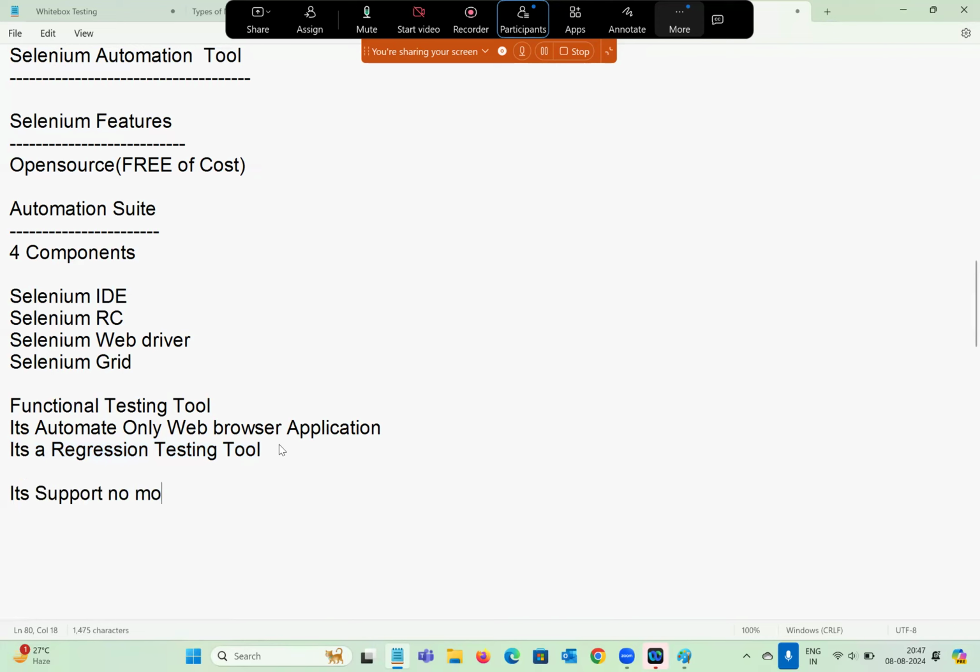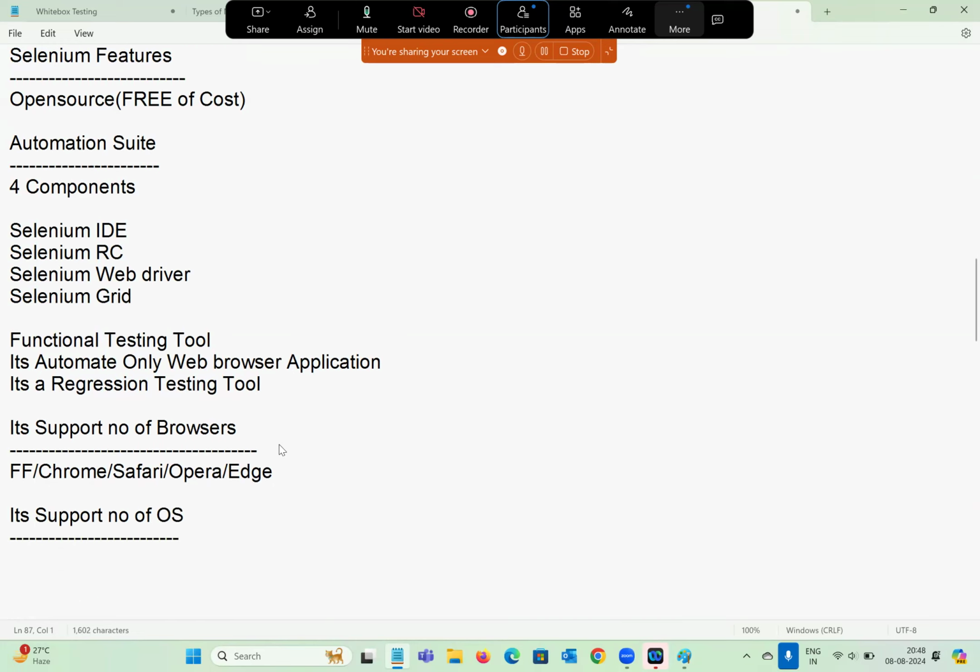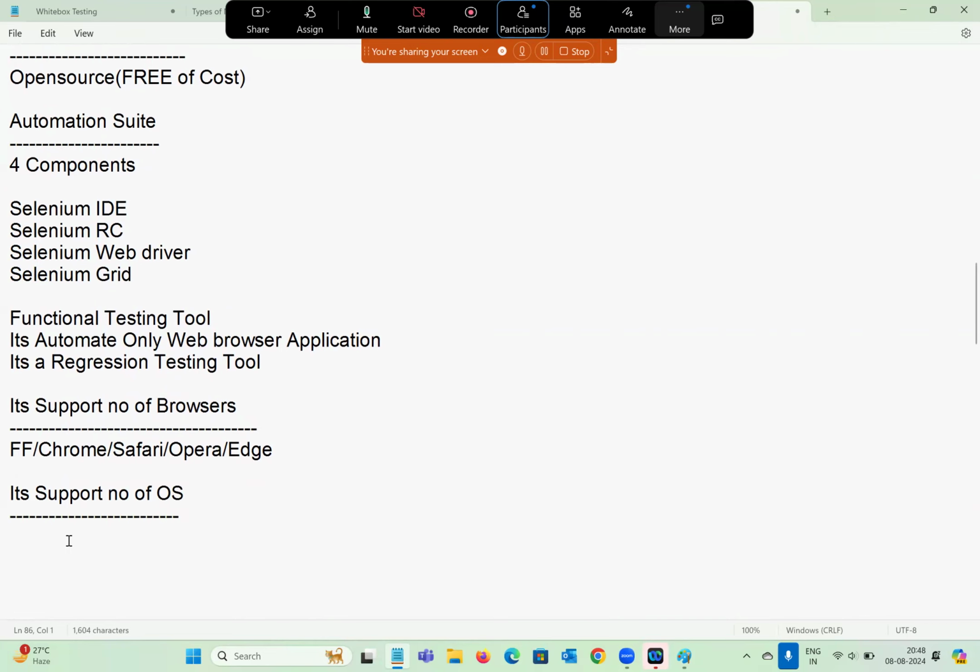After that, it supports a number of browsers. What are the browsers it supports? Such as Firefox, Chrome, Safari, Opera, Edge, etc. And it supports a number of operating systems. What are the operating systems? Windows, Linux, Mac, iOS.